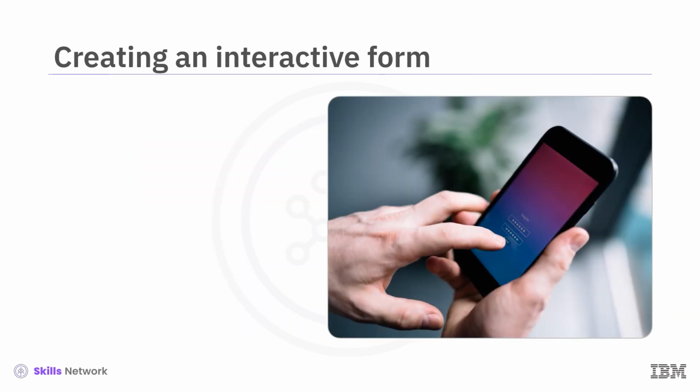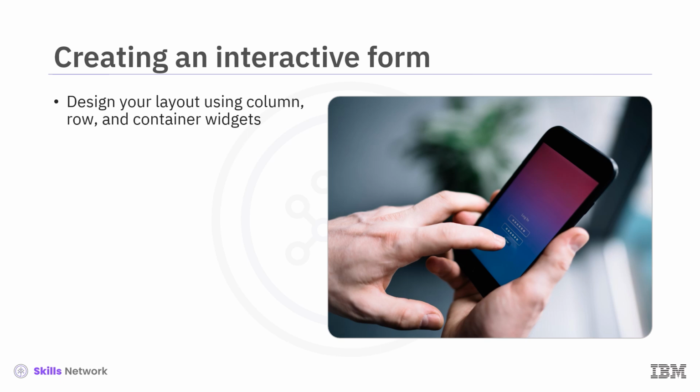Let's explore an example of creating an interactive login form in Flutter. First, you'll design your layout. To do this, you might use widgets such as column, row, and containers to lay out your form elements. For example, to create a login form, you would use a column to stack widgets vertically.